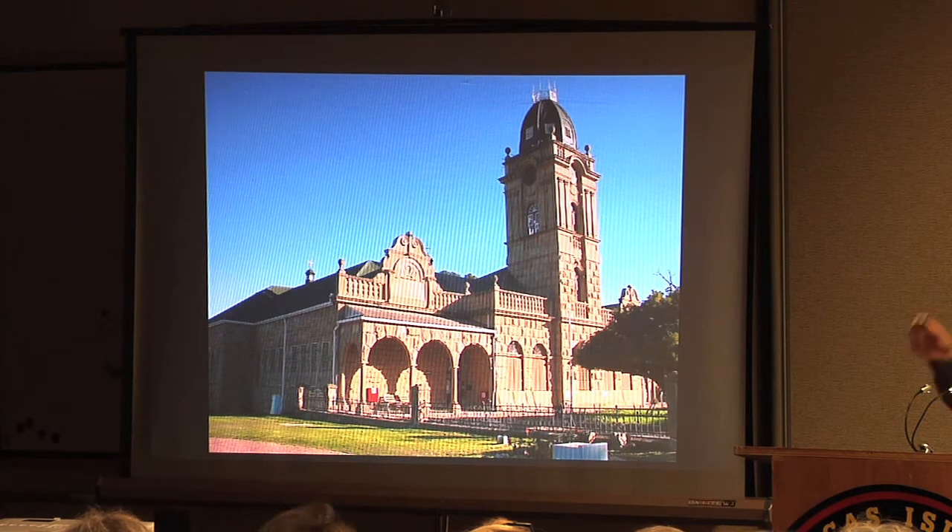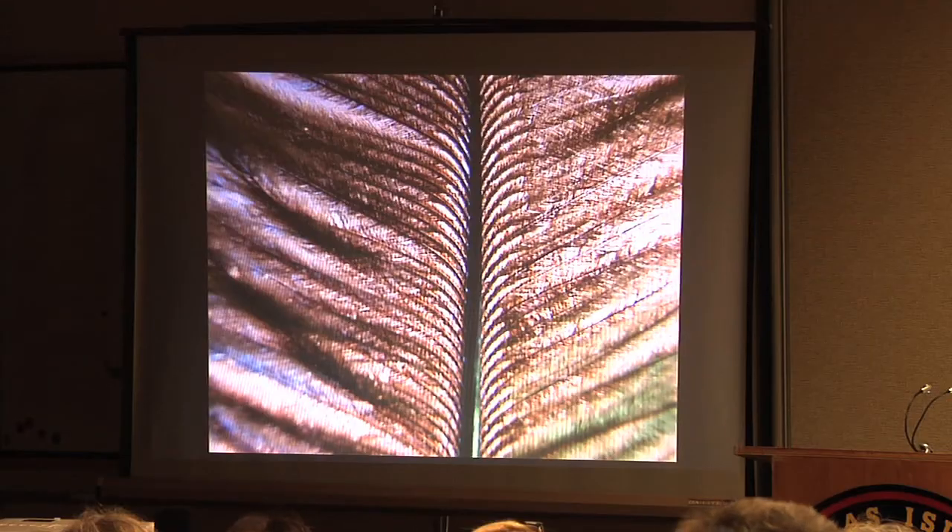To this day, the mansions and ornate buildings that dot the Karoo — the ostrich country of South Africa — are known as feather palaces, built on feather money. But the most valuable plumes of all, strangely enough, did not come from South Africa. They were a mystery, emerging only rarely with the caravans crisscrossing the Sahara Desert, and no one was quite sure where they were coming from. They were attributed to a near-mythic bird called the Barbary ostrich, with a particularly luxurious and beautiful feather, more valuable than any other in the world.